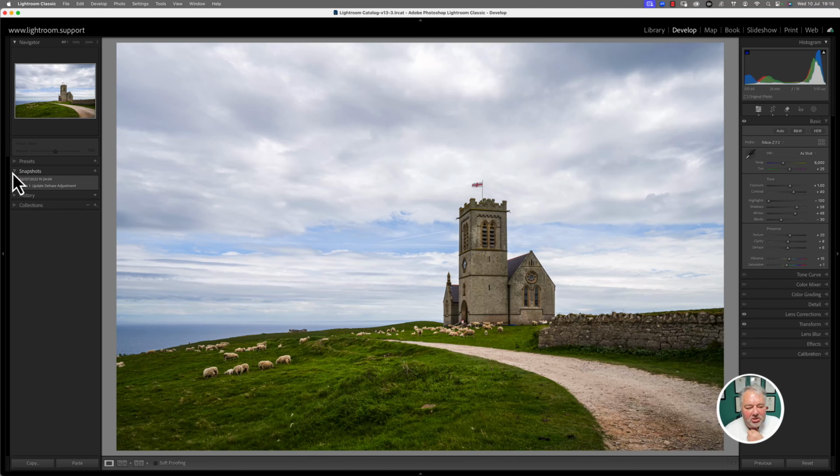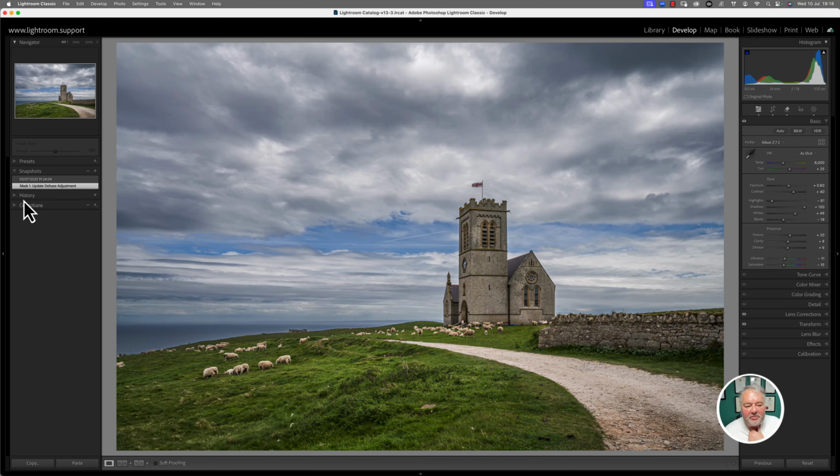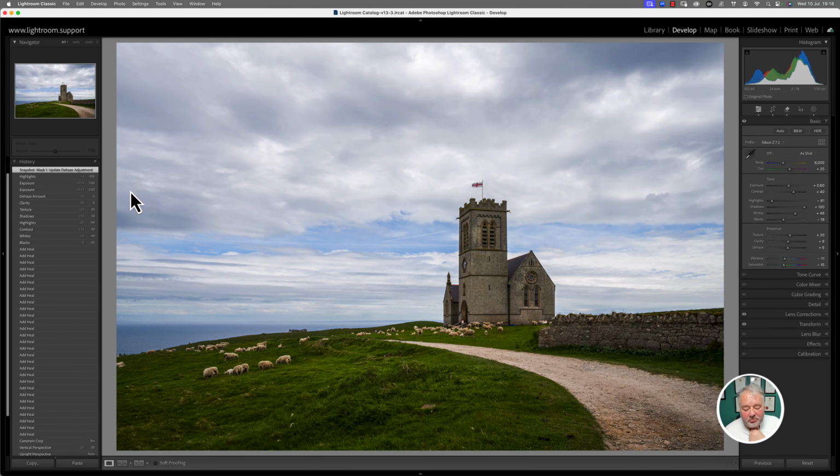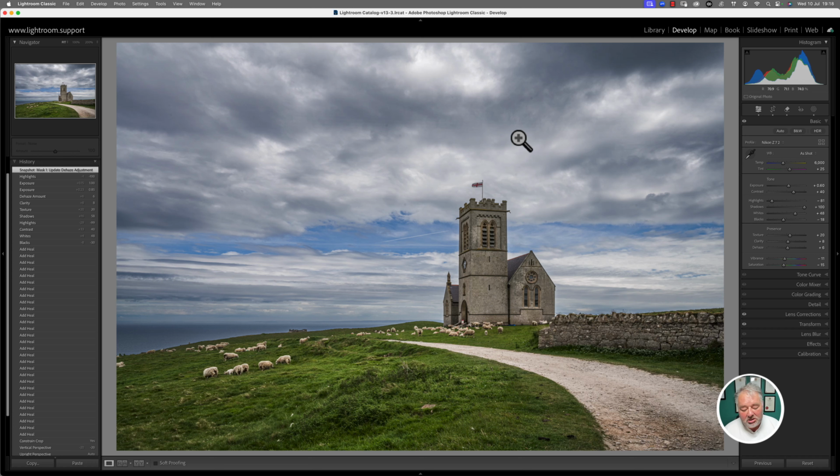Well, a snapshot will bring that back. So a snapshot is recording your edit and your history at a moment in time. If you sit there and go, I want to record this, boom, create a snapshot, and it records it, and then you go off in a different direction.